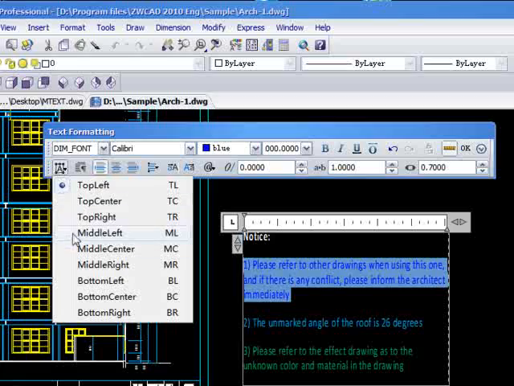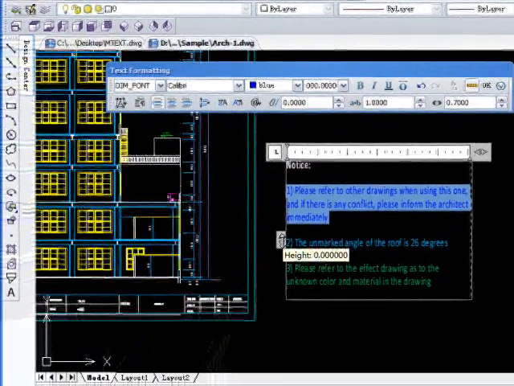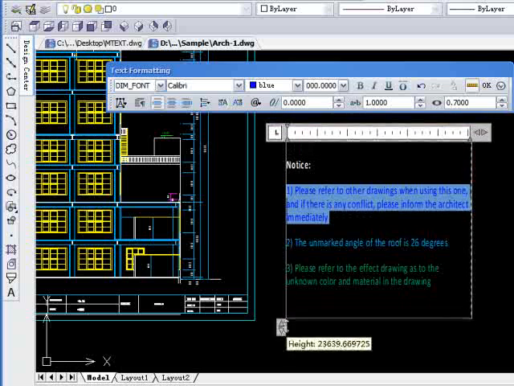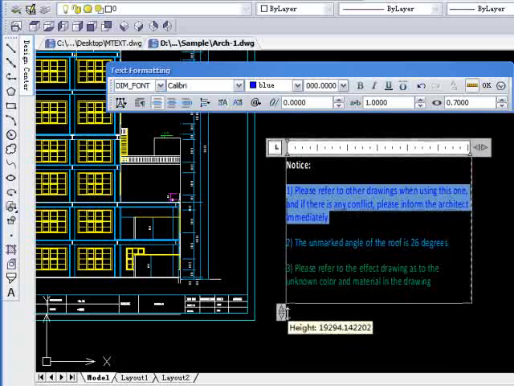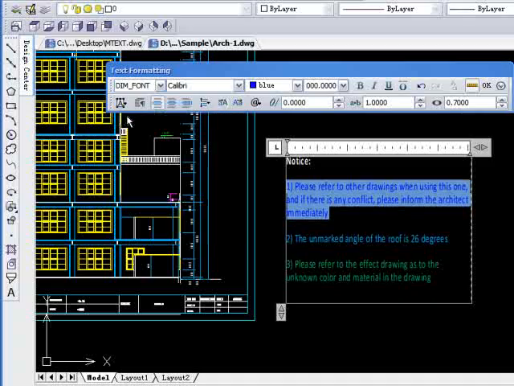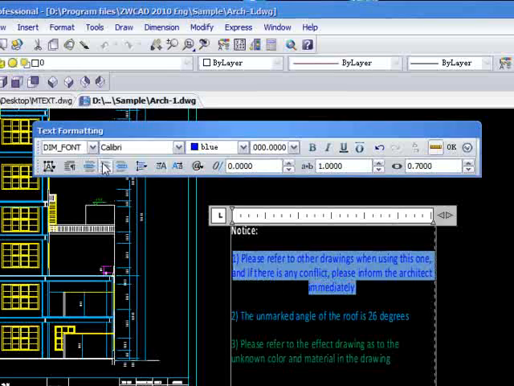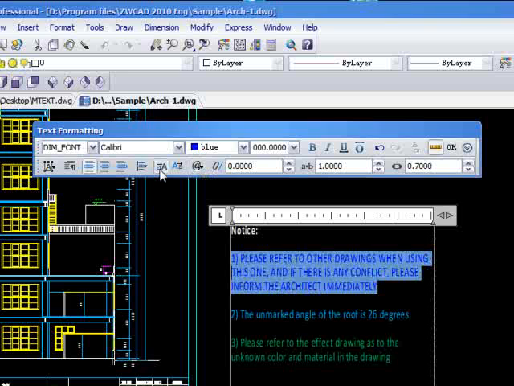You can use the MTEXT justification menu to adjust the size of the dialog box with respect to the text. As seen here, we were able to make the dialog box bigger but still keep the text unmoved and in the middle. You may choose the margin of the text, middle, right, left.